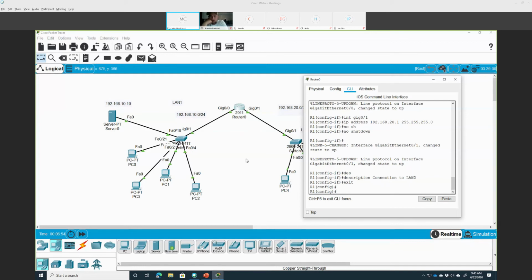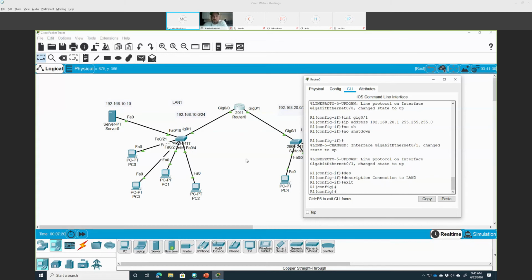The scope basically is like a pool. You put in this pool IP addresses from this address to that address. And then you can exclude some of the addresses. Now, when you configure the router, you need to exclude first, okay?